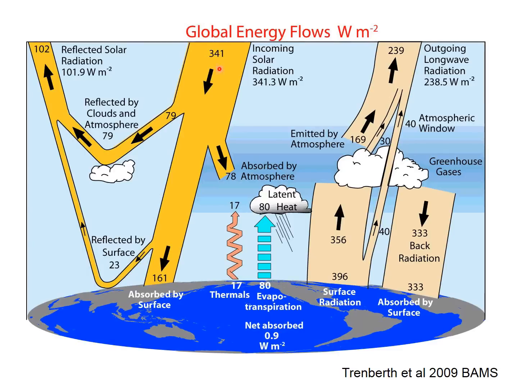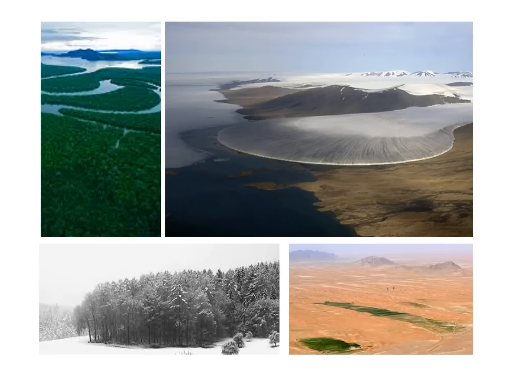Now we've defined how we get this number — 341 watts per square metre. We now think about what happens once that energy starts arriving at the Earth. We have a term called albedo, which will feature a lot in these lectures. Albedo is basically the amount of energy that is reflected off the Earth or off clouds in the atmosphere back out into space and doesn't really interact with the Earth. Different parts of the Earth have different reflectivities — places like ice sheets are very white and very reflective, so almost all radiation bounces back. Dark water or dark trees absorb a lot more energy because they are darker, less reflective surfaces.